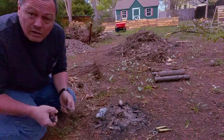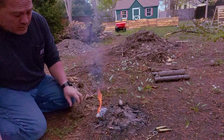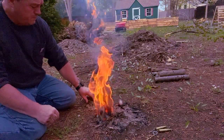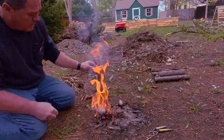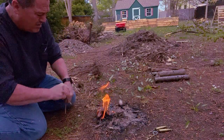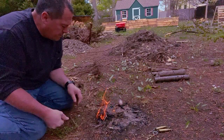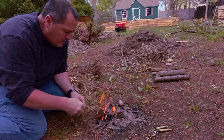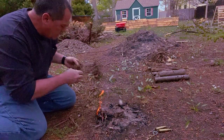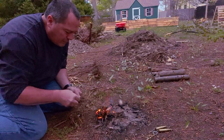Okay, so now let me show you how easy this thing's gonna light. Okay, look at that. Got a nice big fire going already. Okay, now we can start adding some more of our smaller stuff. Gotta keep things nice and warm, nice and hot. Keep adding the dry stuff.